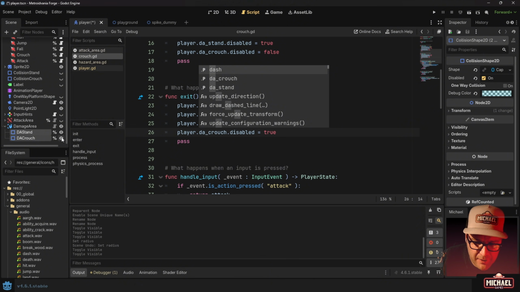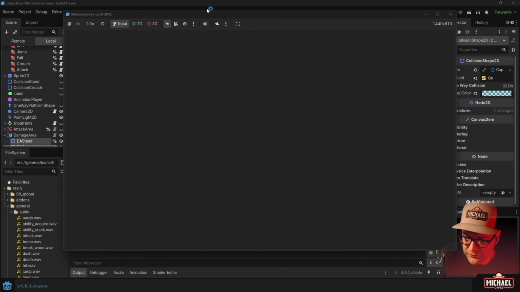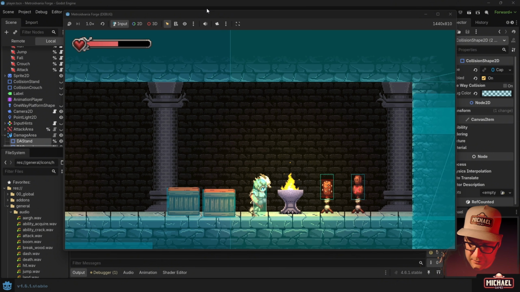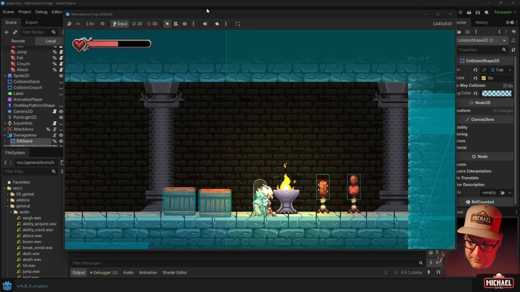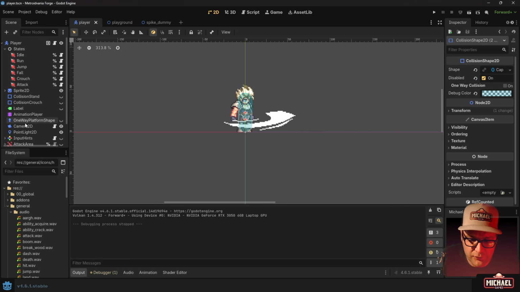So now what will happen is if I make these damage area shapes visible, and let's go ahead and run our project, right now we're seeing the damage collision areas. We should see that when we're standing, the taller one is enabled and blue, the crouched one is gray, meaning it's disabled, and vice versa, right? So that means you can duck, and any projectiles that will damage the player, if they fly over top of that one, they won't. So now our duck is useful for our damage, okay? So that was a quick little bit of work we had to do outside of any new state to make sure that this damage area setup works.